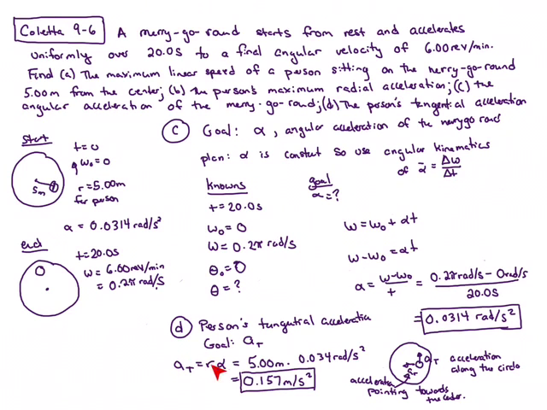So the equation that connects them is just this simple one, that the tangential acceleration equals the radius times the angular acceleration. Remember, this has to be in radians per second squared. We already have that here. We know the radius. And so when I just plug it in, I get this here. And if I'm careful with my units, I get meters per second squared, which is exactly what we expect for a linear, a tangential acceleration, unlike an angular acceleration where I expect radians per second squared. So great, I finished this problem.